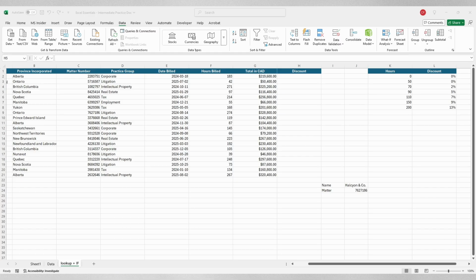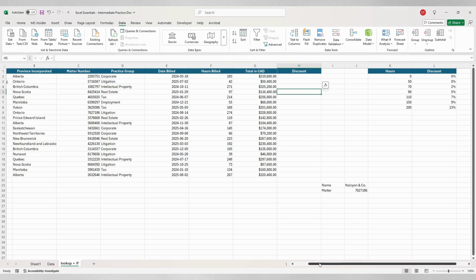We already learned the syntax earlier. If something happens, then return this value. If the opposite is true, then return this value instead. So how do we combine these two? I personally always work from the inside out. In other words, first I find the data that I'm looking for, and then I will tell Excel what to do with it if it is presented in a certain way. So if that's true, let's start with XLOOKUP first.